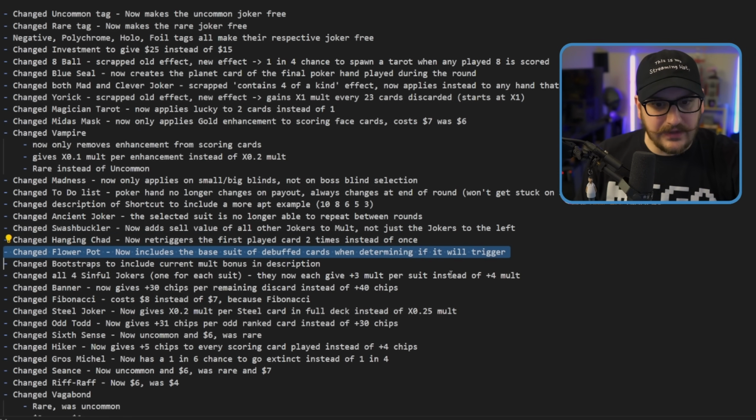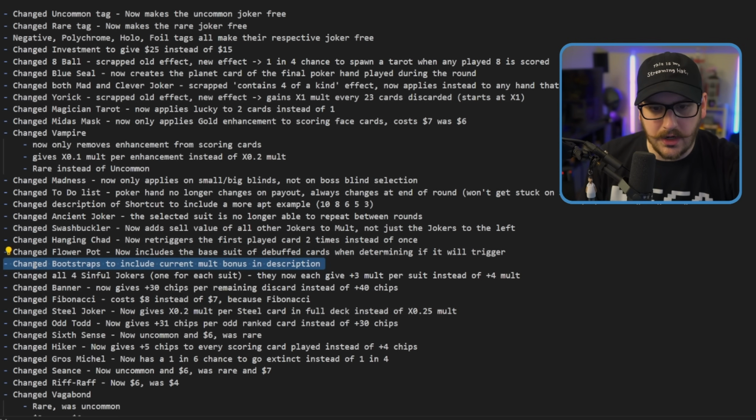Much needed buff. Changed Flower Pot now includes the base suit of debuffed cards when determining if it will trigger. So you can play debuffed cards and it'll still work. I think that's good. Changed Bootstraps to include the current mult bonus in description. That is nice. I hated having to do math every single time I had Bootstraps, like 10 mult every $25 or something along those lines. I like that it's in the description now.